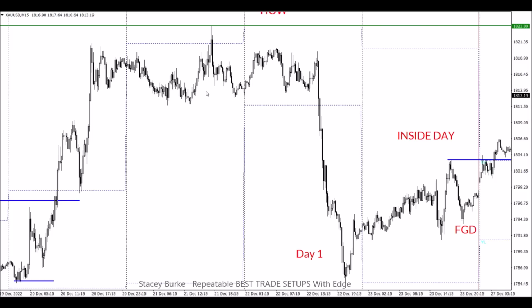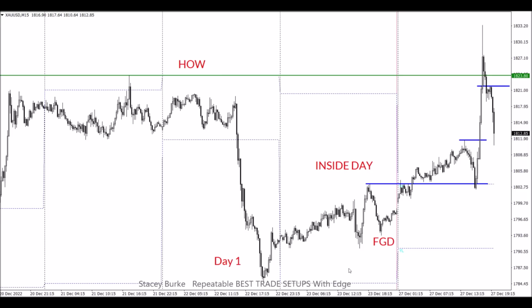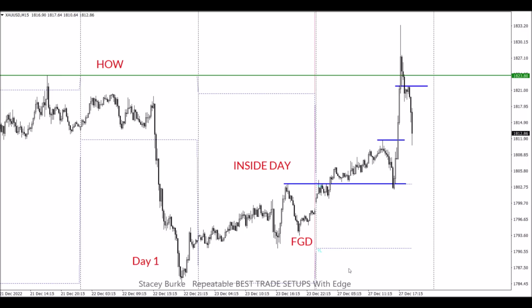We had the first red day, high day sell-off for a massive opportunity, which several traders nailed last week. That became our day 1. We had an inside day, and the reason that became our day 1 was that we had a large breakout, and we had an inside bar on Friday. So I restart the count on Friday.